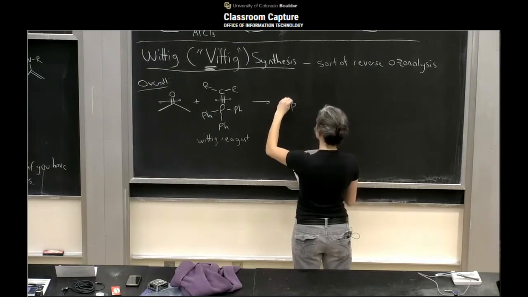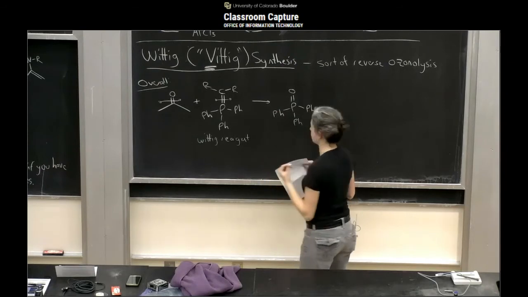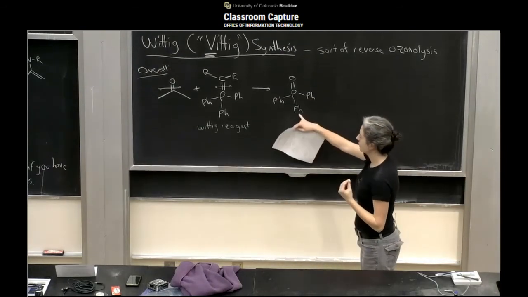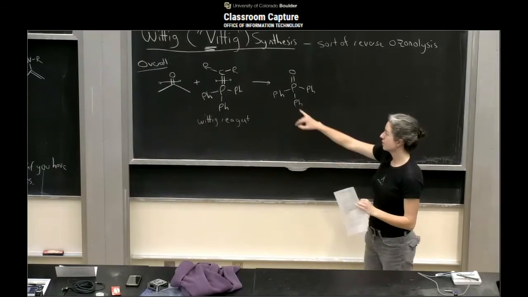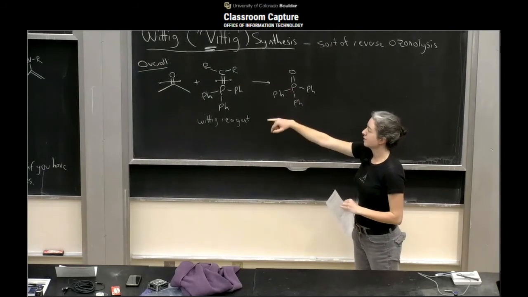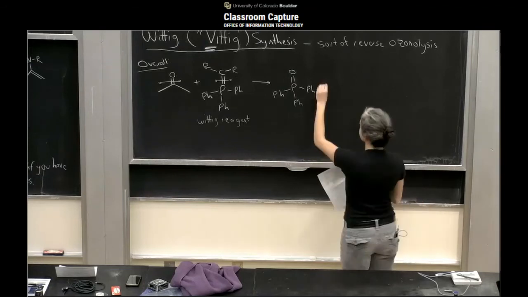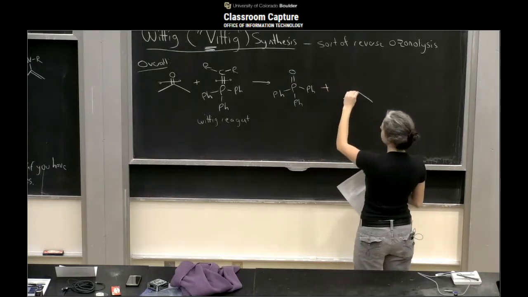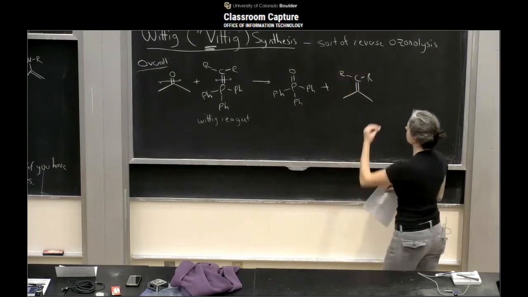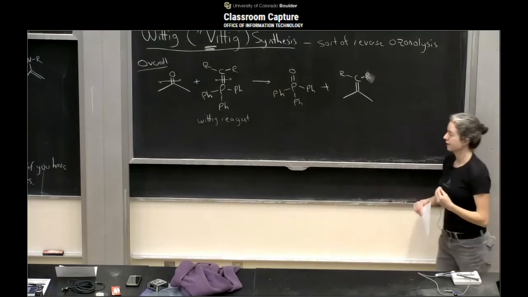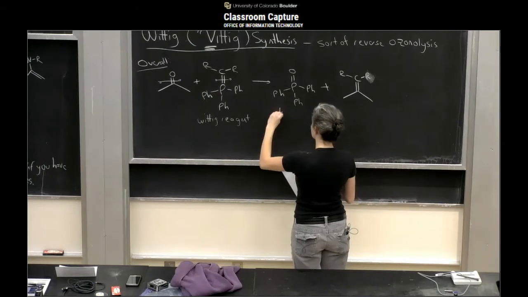as it turns out, so this isn't even our major product, it's a byproduct of what we're getting. But as it turns out, phosphorus and oxygen really like being double bonded together. And so they're just going to go off together, and then the other two groups are left to form a double bond, which happens to be exactly the product that we care about. So we're going to get this thing double bonded onto the other half of what used to be the Wittig reagent. So like that.